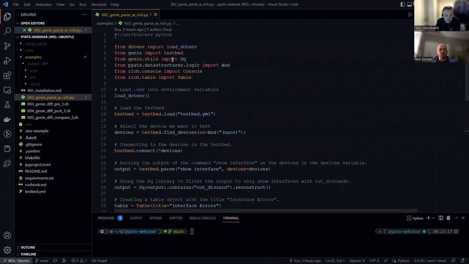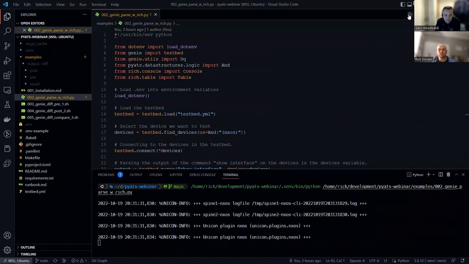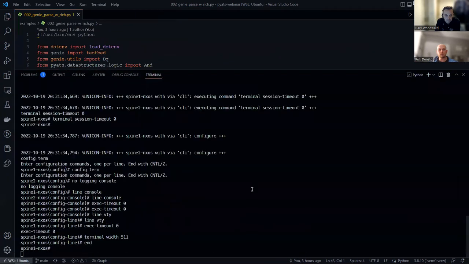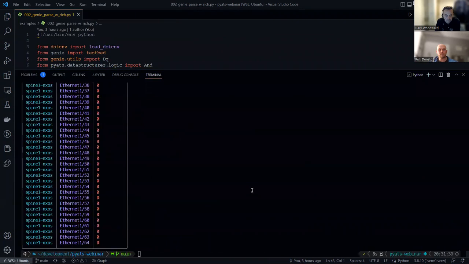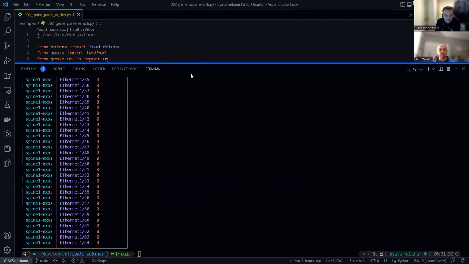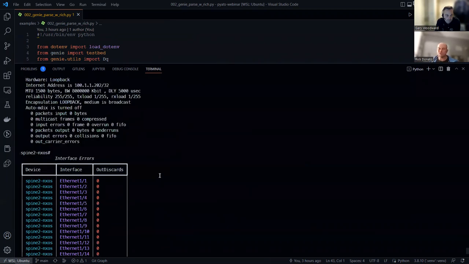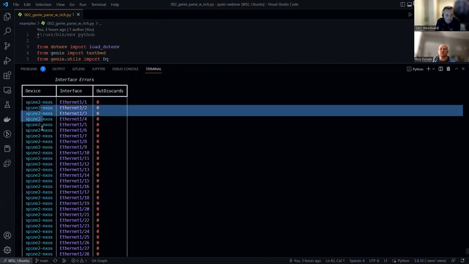So how that looks, so if we run this, this is going to go out to our two devices. And then we've got this table here, right? So it's kind of rightly or wrongly or good or bad, it's shown all zeros. Maybe it would have been a bit better if there was a few errors in there, but we've got our two devices, right, that we've filtered out.